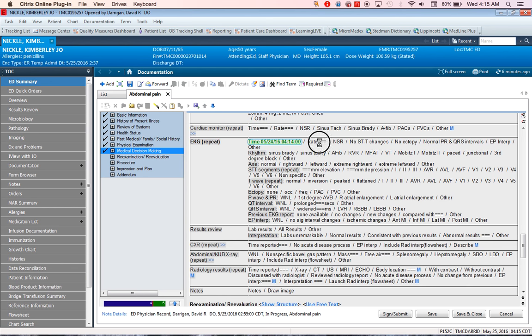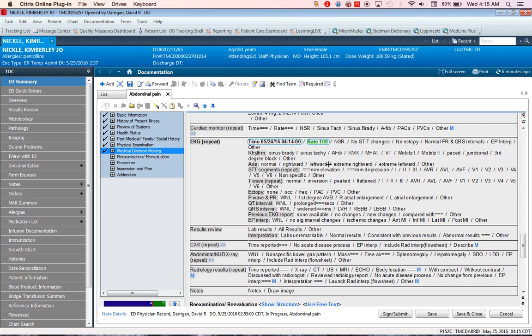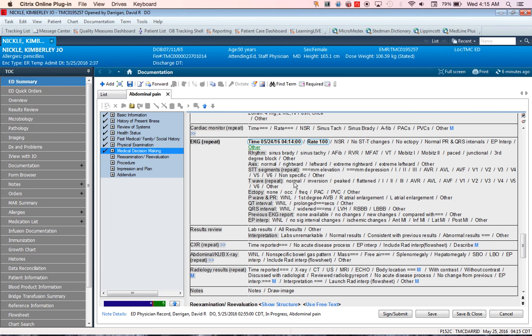And then you can fill in the rate. And then you can just go through and click normal, or you can do ST segment nonspecific. You can click that over here, or you can hit other and type in your findings, but pretty much everything is right there to click through.